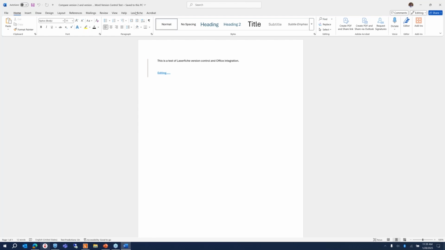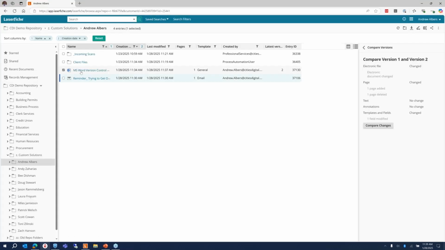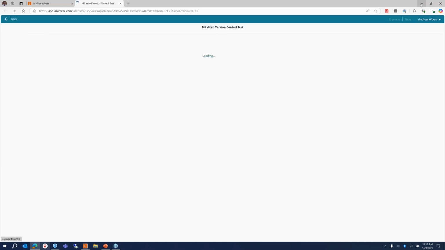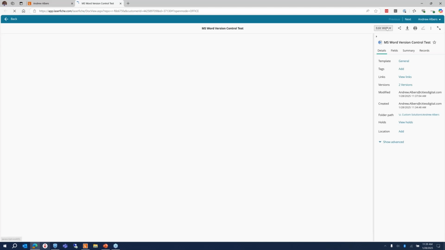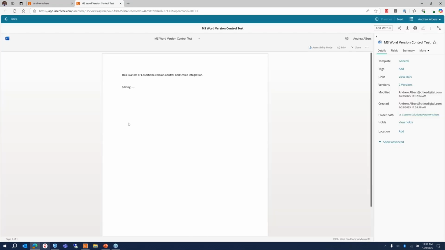The cool part, again, is that you can update metadata from Laserfiche. This is just the compare version section, but if I open this back up from Word, let's go ahead and do that. I think I already showed it, but it's really nice because you can open those documents and make those edits to your metadata directly from Word. So we're going to open up our local Word copy here. So opening up from the web client for edits.